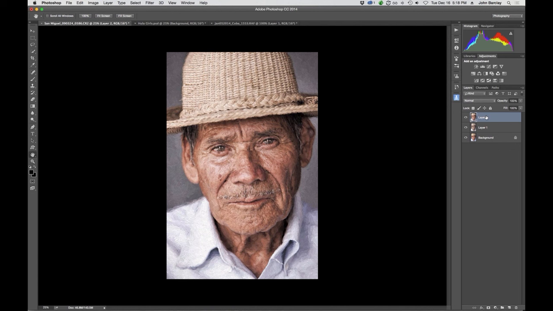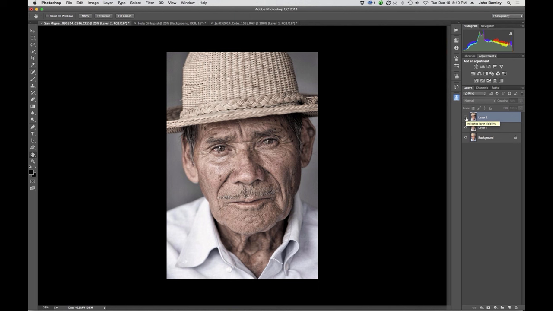There's a relationship happening between layer 2 and layer 1, and that relationship can be controlled by a couple of different things, namely this opacity slider right here. This opacity slider is going to affect how much of the layers below it come through. If I pull this all the way over to 0, all that we're seeing is the net effect of layer 1, the black and white effects only. But as I pull this opacity slider, we're seeing 20% of the impressions, or 30%, or 60%, all the way up until 100%. If I didn't want this look to be so heavy-handed and I wanted it to look more photorealistic, I could simply drag this down to something like 60%.